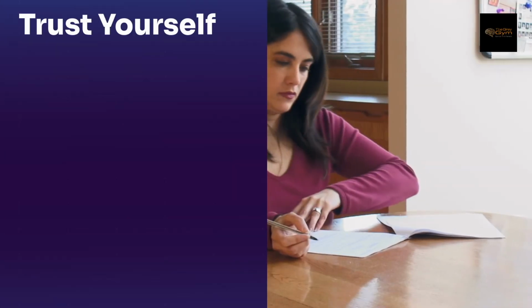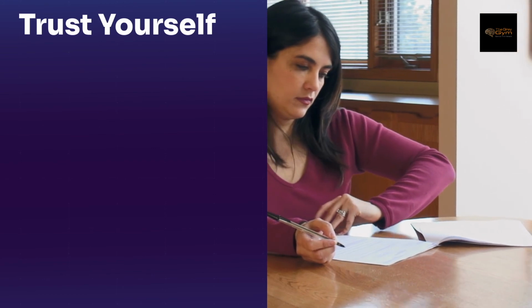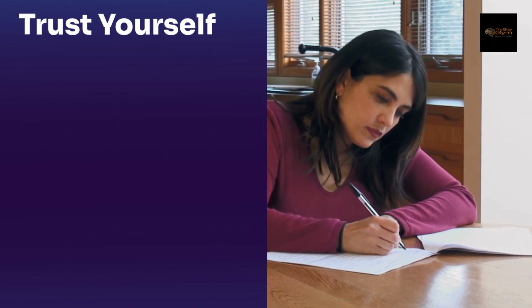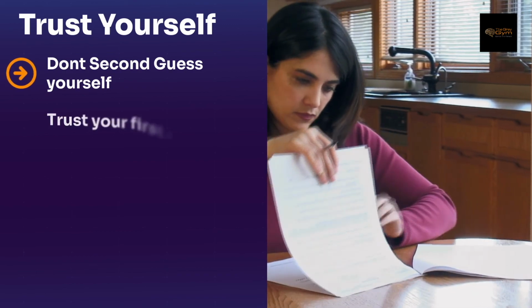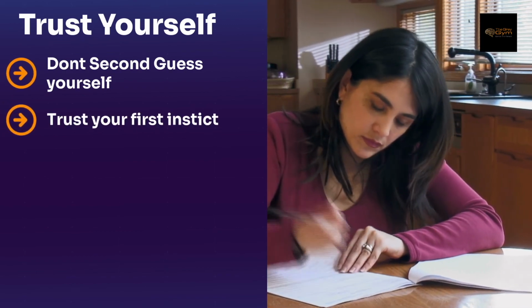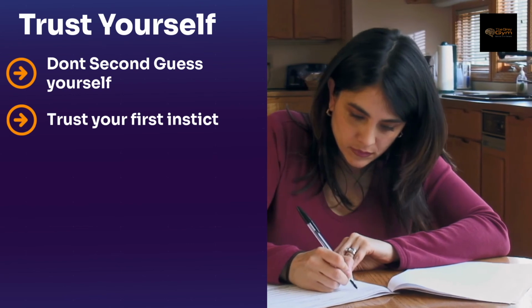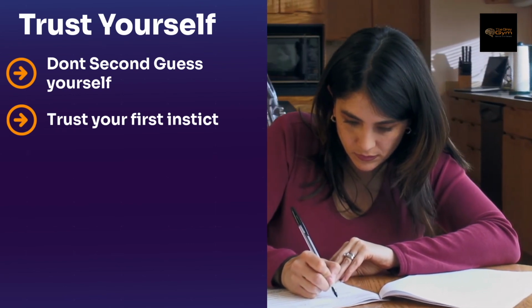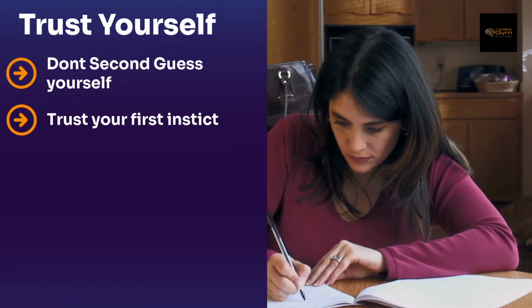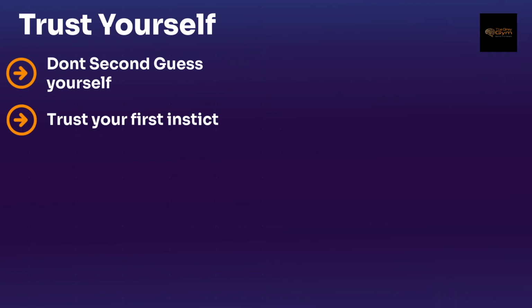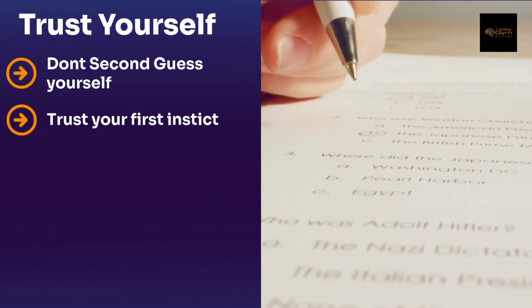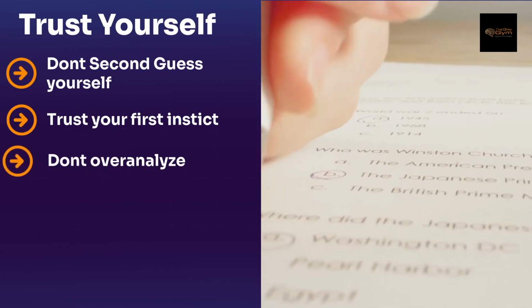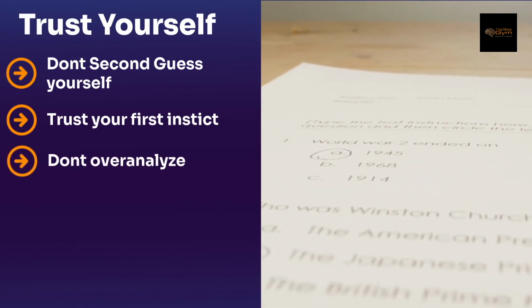Trust yourself. This is the number one reason why most people get situational based questions wrong. We tend to second guess ourselves. Most times though, your first instinct is the correct one. It's just that it is so tempting to overthink a question and doubt yourself, especially when you find the question really easy. And you're almost telling yourself, this can't be so easy, right? Am I missing something here? Once we start over analyzing it, then we are setting ourselves up to fail.